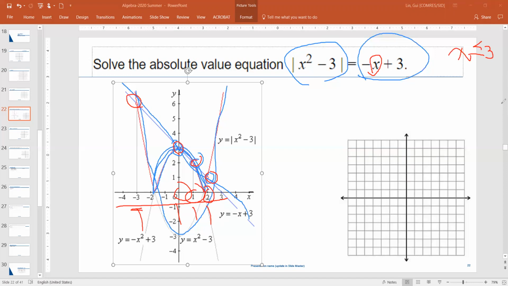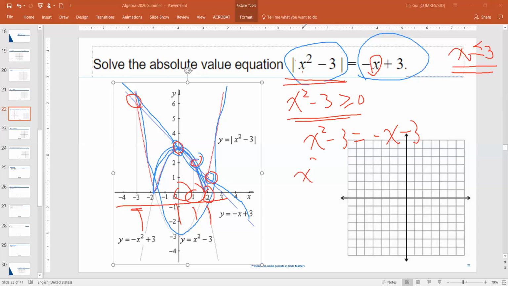Let's go one more, a little bit deeper. Let's see, without graphing, how do we get the solutions? Without graphing the solutions. Right now we used this method with graphing, so that's 2 ways to make sure. So when this part is greater than or equal to 0, and at the same time x is less than 3, this absolute value can be removed, right? So you can get here, right?